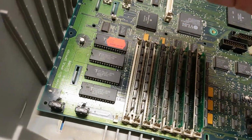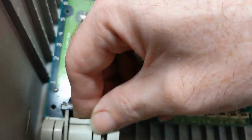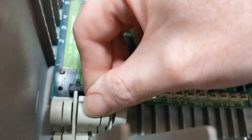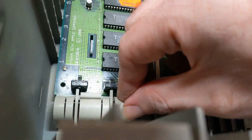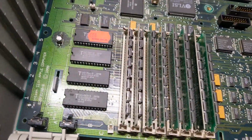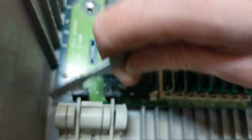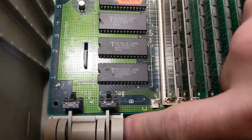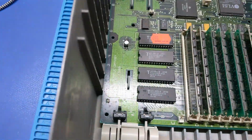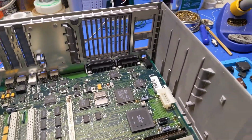So you goes in here somehow. I've fiddled with this thing trying to get it out. Yeah. There we go. There, it's in there. Kinda. I think it's in here. No, it's not. Now it is. Yes, we're good. Okay, so that leaves the hard drive cage.